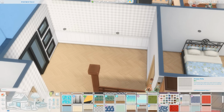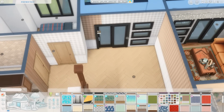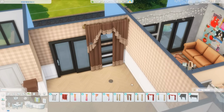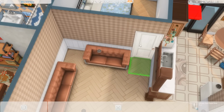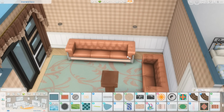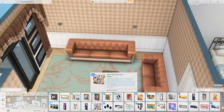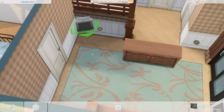I also decided to look through all the wallpapers and try and find one that I haven't used in a long time that still felt like that stereotypical grandparent look, and this checkered one was perfect. Like this gingham, I love it so much in this little beige swatch with the white trims on the bottom, and the whole apartment has a lot of beiges and browns, but I think it's really warm in that way. I was quite happy with that. And right now I do have this green rug, and I do end up keeping that rug, but I will be duplicating it, making it smaller.